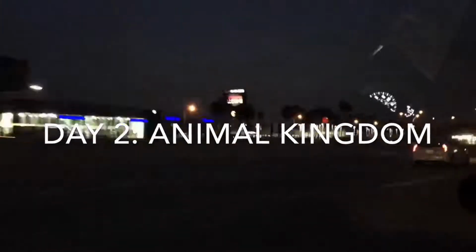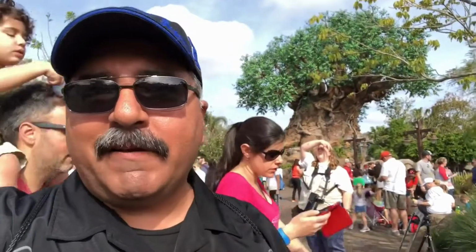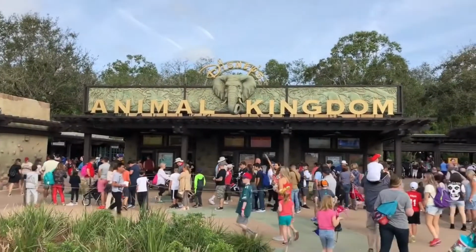The next day took us to where the deer and the antelope play. Today is day 2 of my trip over here at Walt Disney World here in Orlando, Florida. And today my wife Alice and Colleen, today we're at Disney's Animal Kingdom located here at the Disney Resort. And right now we just barely got into the place, so we don't know what's really here yet other than animals and the Tree of Life back here.